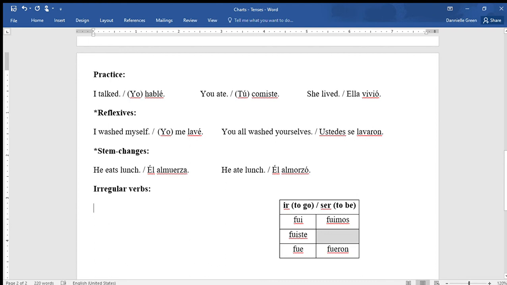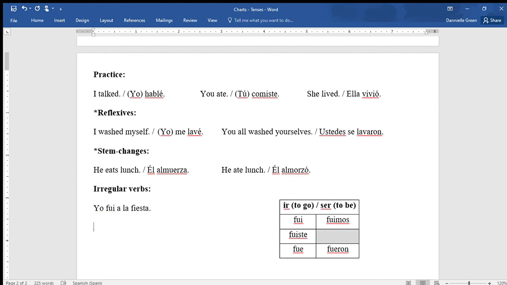If the sentence that we have says, yo fui a la fiesta, right? We know that fui is in the past tense, and we know that it's either coming from ir or ser. If it were coming from the verb ir, it would be saying, I went, right? Ir means to go, so I went to the party. If it were coming from the verb ser, the sentence would be saying, I was to the party. And we know that doesn't make sense, so we actually don't have to worry about it.